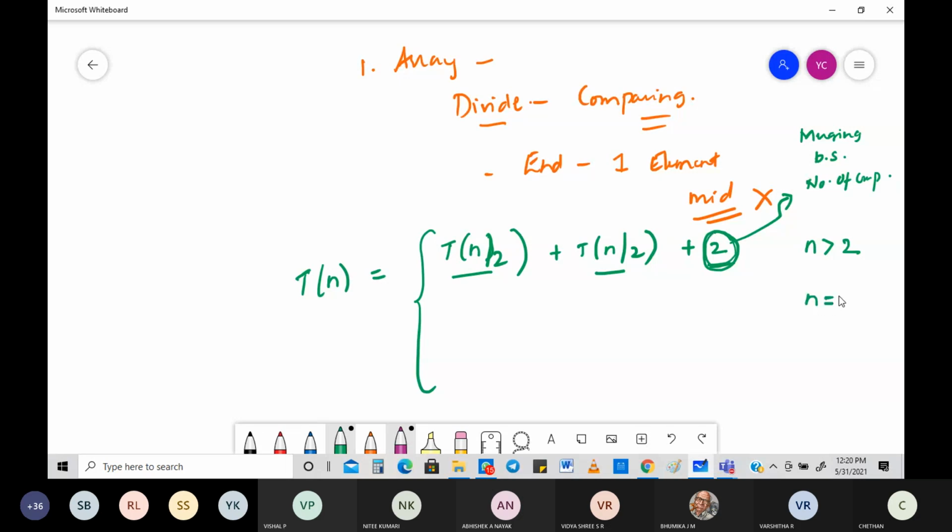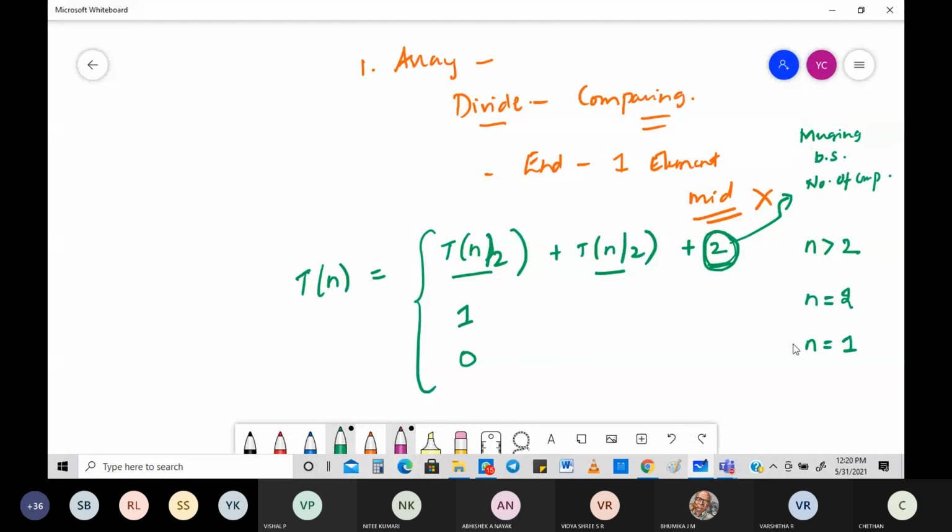If the number of elements is only 2, only 2 elements are there, then what is the number of comparisons you have? It's having only 1. There are only 2 elements, you figure out only one comparison. What is the maximum? What is the minimum? Everyone can do that. Then what's the next thing? If the number of elements is only 1, then there are no comparisons. That itself will be the maximum element, that itself will be the minimum element. So these things need to be kept in mind.